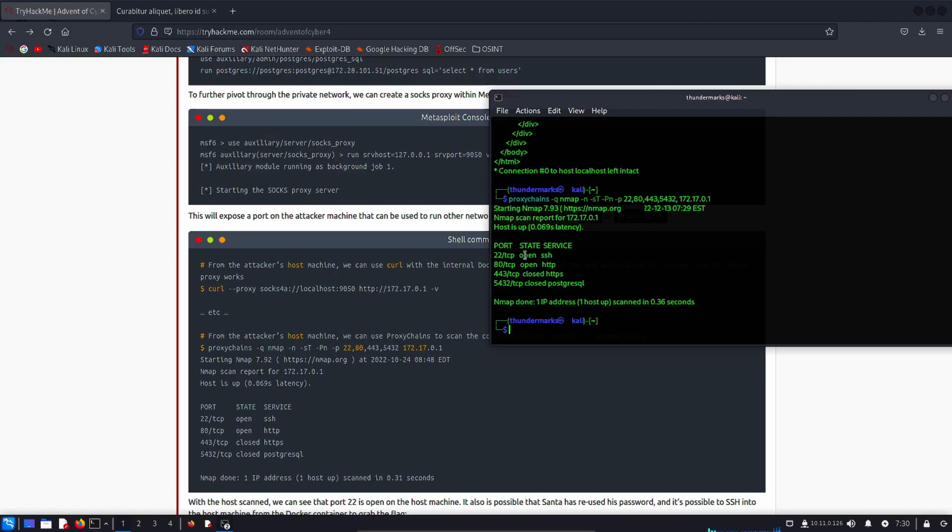Yes, so we have two ports opened. We have the SSH and the HTTP.